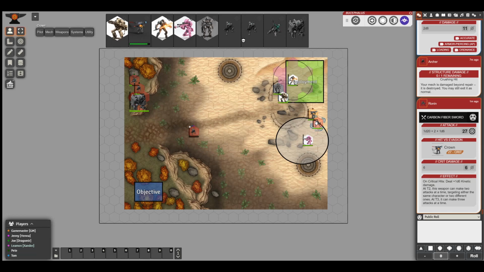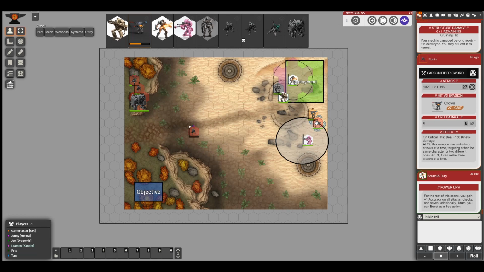All right. First things first. I'm powering up. Yeah. The king's been attacked. I need to do something about that.